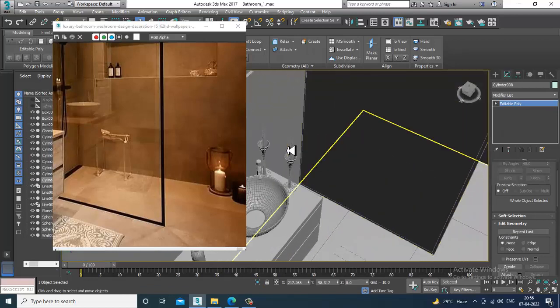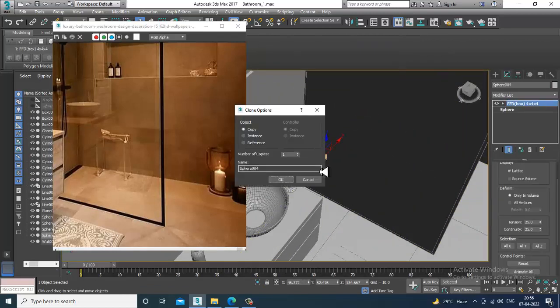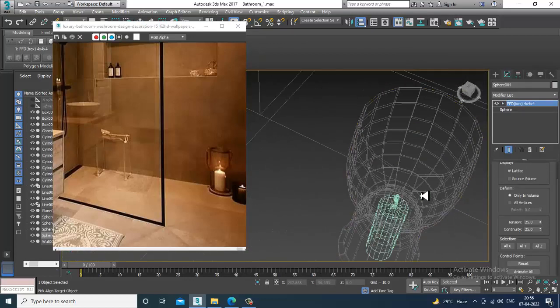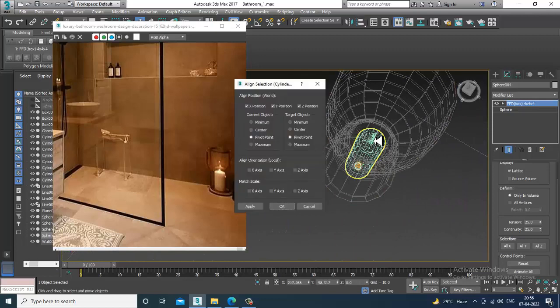So I'll select this, copy this, Alt and A, that is for align, click on this object.